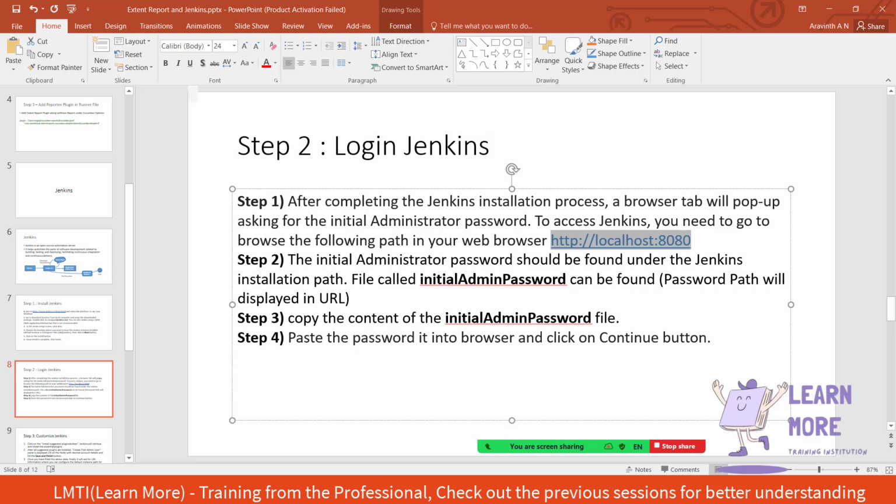Generally, if you are doing it for the first time, we need the initial setup. We need to configure the initial administrator password. Basically, on the localhost screen, the path for the password will be available.